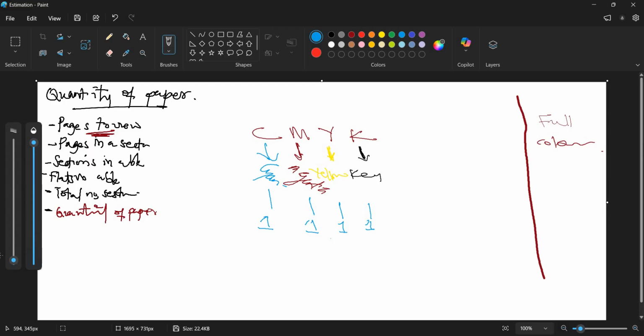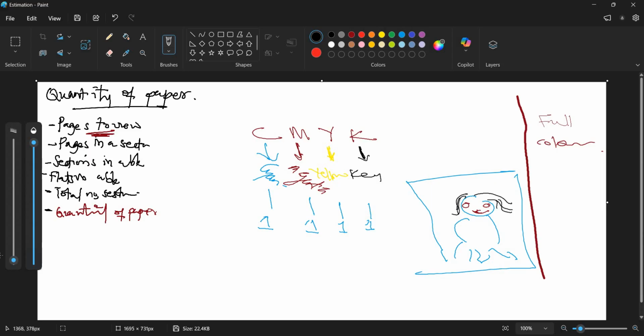So why full color? That means if something is a full color, let me take this picture for instance. Let's say there is this picture, and in that picture you have this, then you have this, and then you have this.